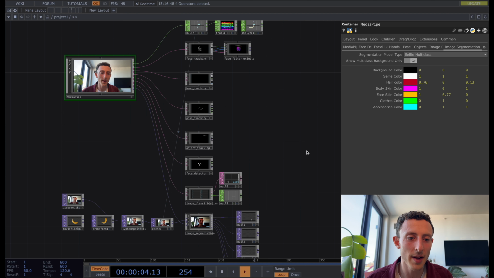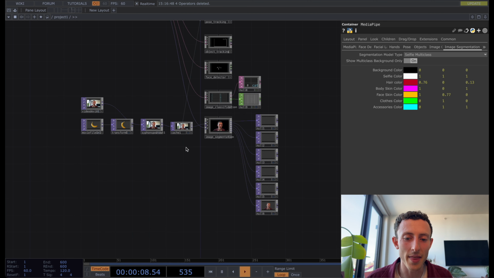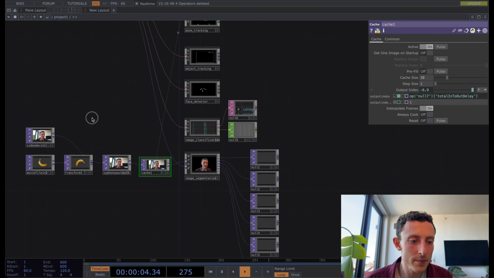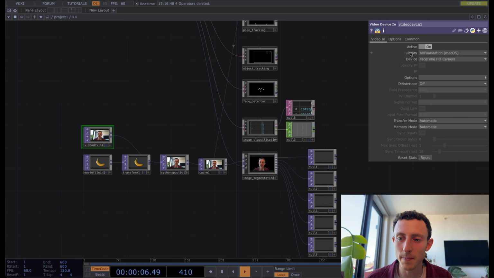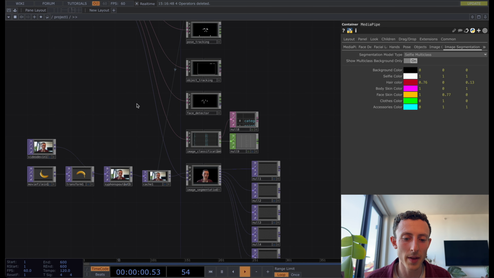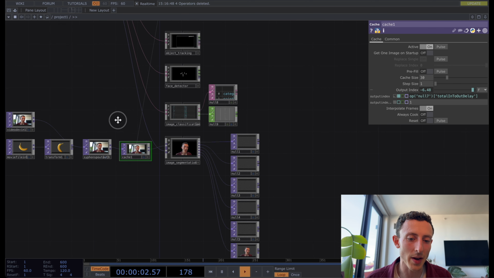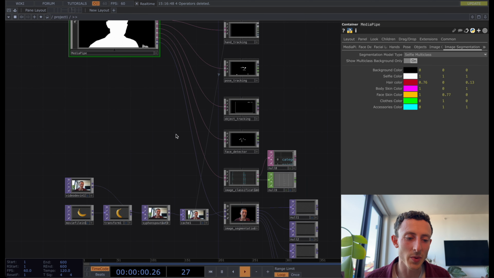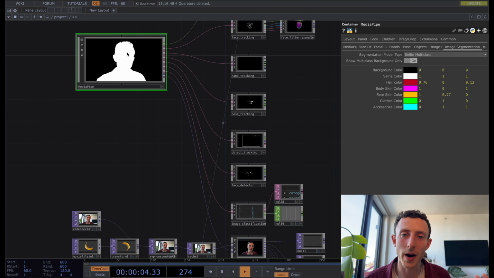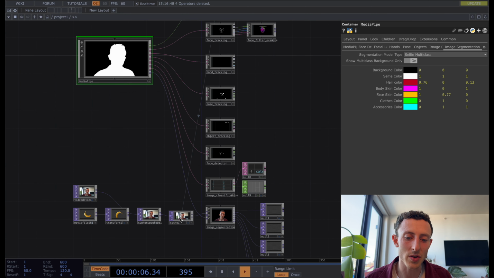If you turn this on, it'll basically give you just the background cutout and then layer it with the video frame here. So you'll want to make sure that this video device in is set to the same camera as the MediaPipe component. And the reason that we do this is that we want to make sure that if there's any delays between the input video frame and how long it takes the machine learning model to process the background cutout, we can sync that.